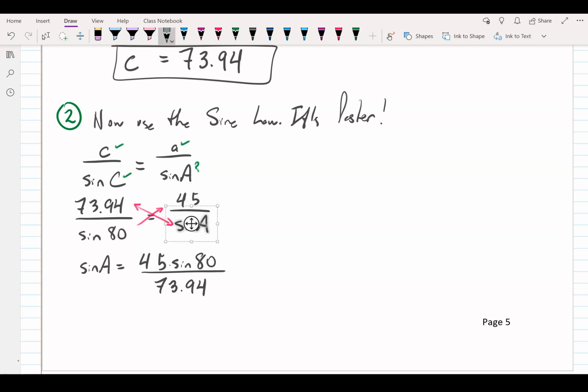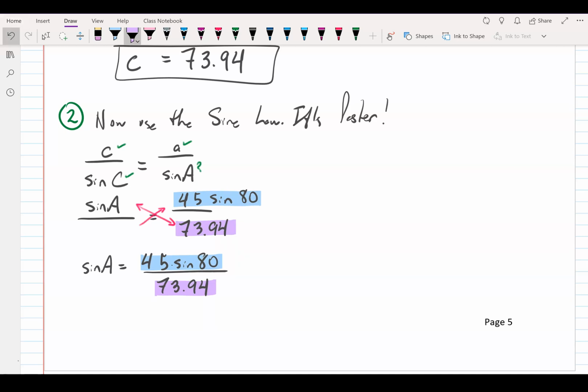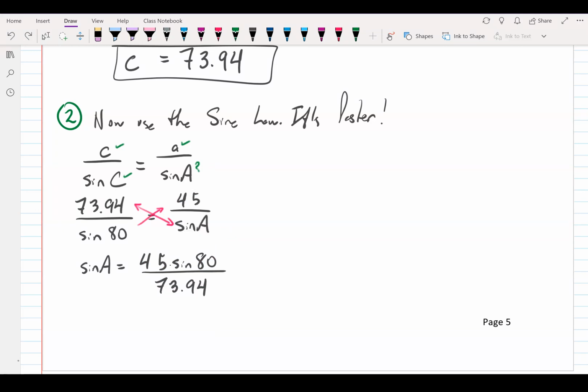The cross multiply, how it works is we can kind of move things around. So the sine will go along this diagonal to this side. The 73.94 will go along the diagonal to that side. And then we want the sine alone, so we need to also move the sine 80 over. So you can see, now we have 45 sine 80 on top, 73.94 on bottom. But of course, that's hard for you to write on paper. I just have the opportunity to have this kind of digital notepad. So I'm going to move things back to where they started. And if you want a reminder of how to do that, you can just watch that section again.